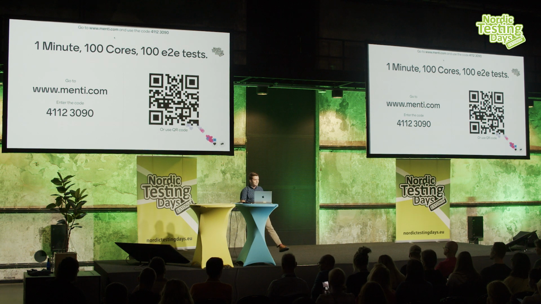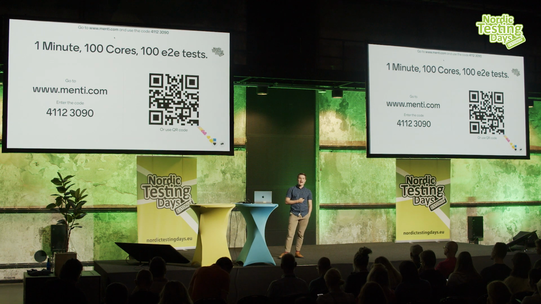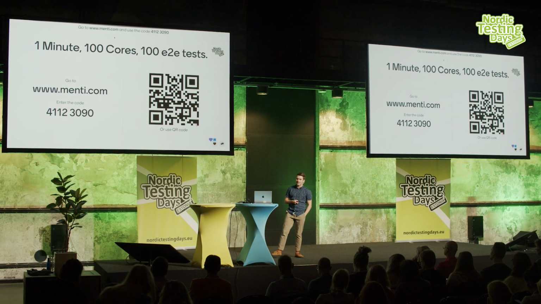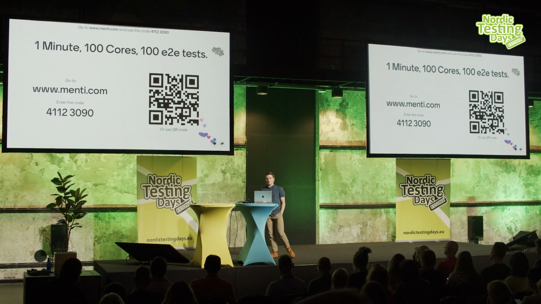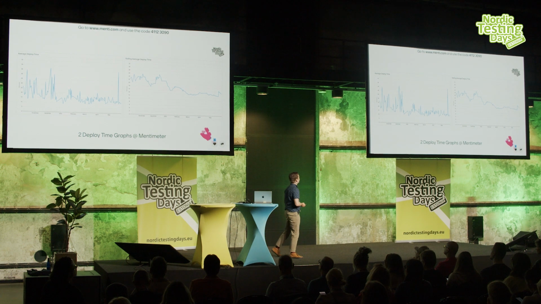My journey at Mentimeter, which is where I work and we make these kind of presentations, has been a lot about trying to make it possible for developers to deploy as often as they want and as quickly as they want, so that we allow them to iterate super quickly, so the deployment doesn't become a bottleneck. And as a part of that story, I'd like to show you two graphs.